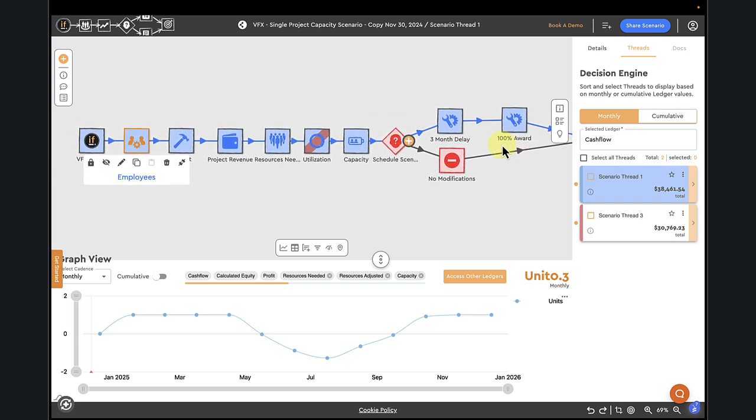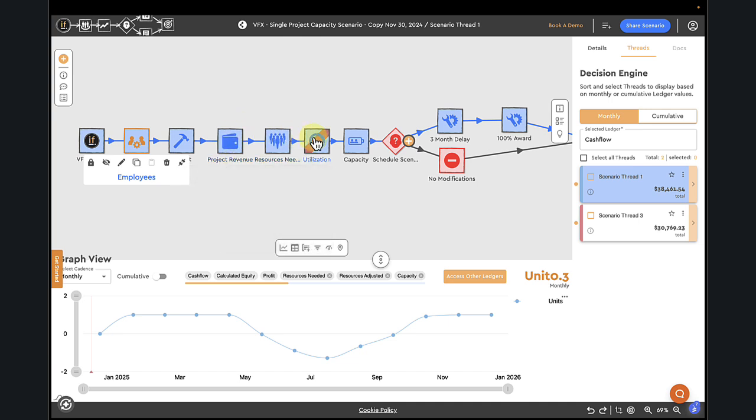Covered a lot of territory in this. So at any stage, you're welcome to reach out, and we are happy to help you work through this model together. We've defined employees. What do we got? We've created a project. We've created the start date and the end date and the dollar value for that project. We've given that project a weighting, a percentage award here of 80%. We've defined the resources that we need from our bid to be able to complete this work on the schedules that we have. We're inheriting the dates from this income event here.